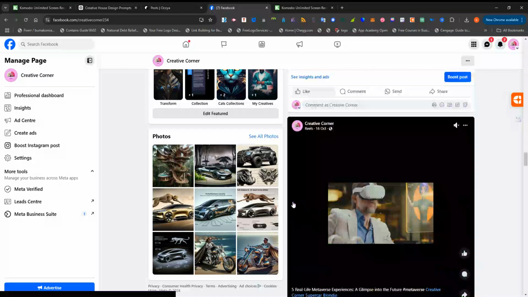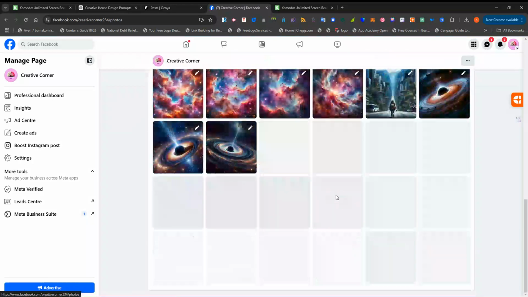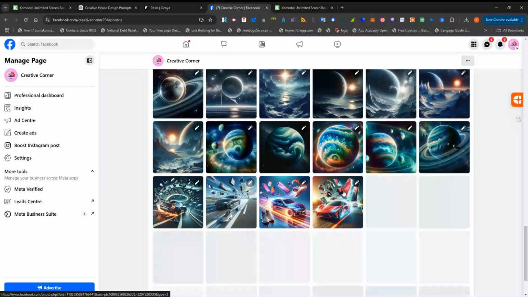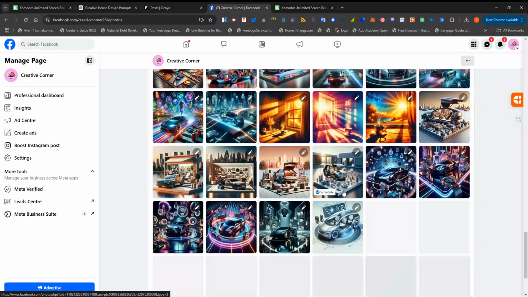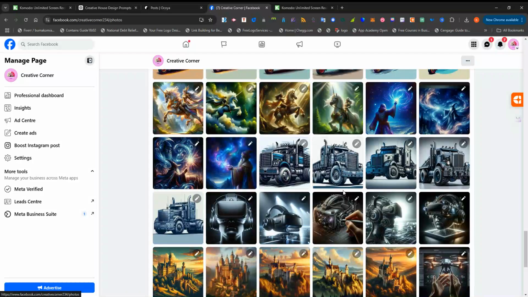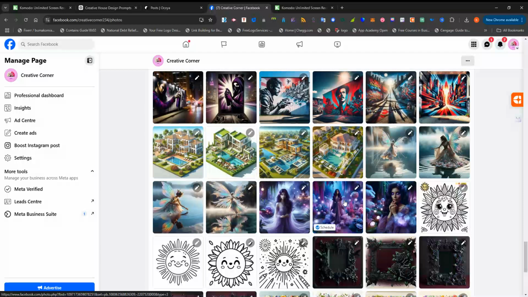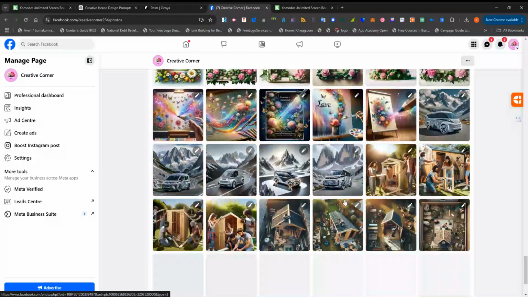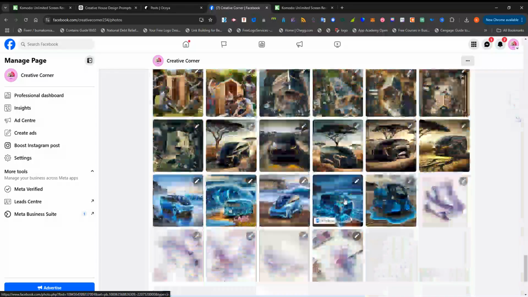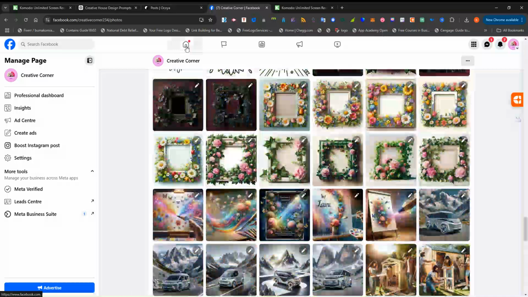with AI. If you want to see all the photos, you just click on all photos as normal. And then I have a lot of content that I've posted on this account using AI. I mean, there are lots. Feel free to download any that you feel like you want to use for any of your own projects or whatever. If you just like any of my images on this Facebook page, feel free to download it and use it as you so please. Okay, these are public content. If you want, you can just give me credit. That's all I ask.